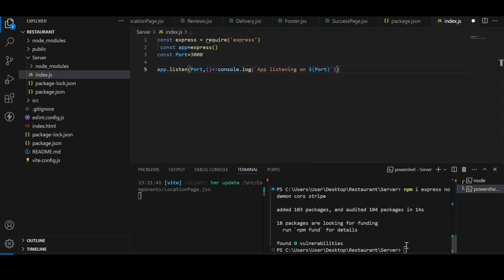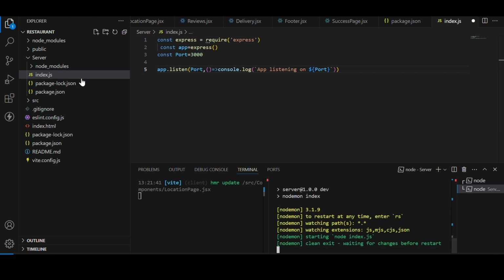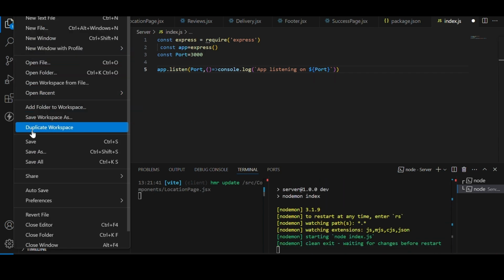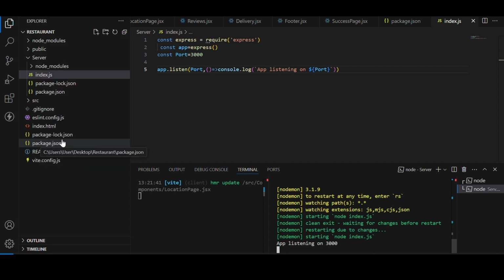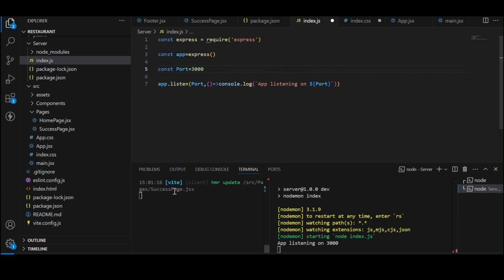So in my terminal I'll say npm run dev. It should start nodemon for me, and when I save the file once again, we have app listening on port 3000. That's good.